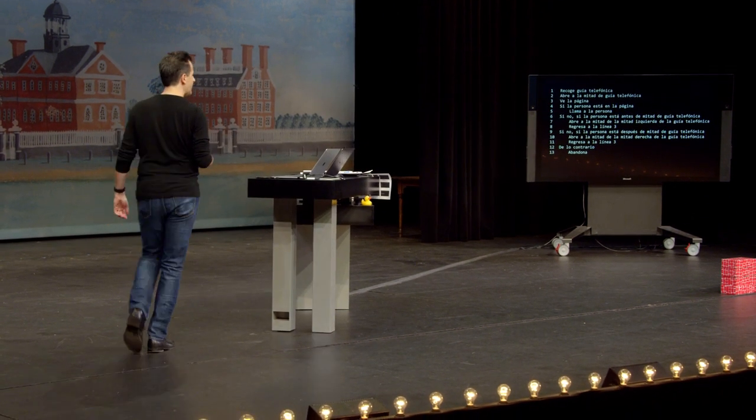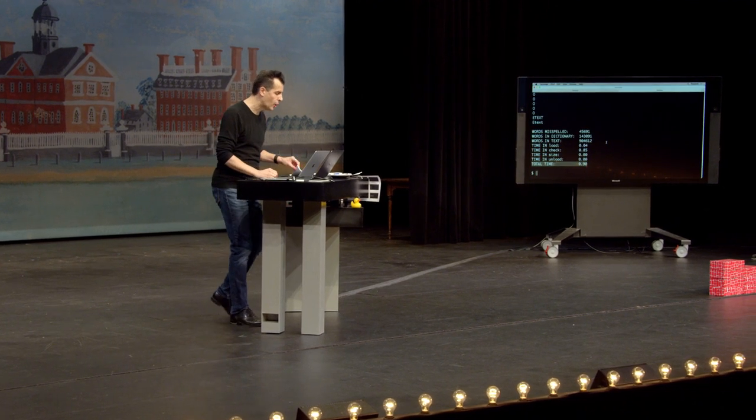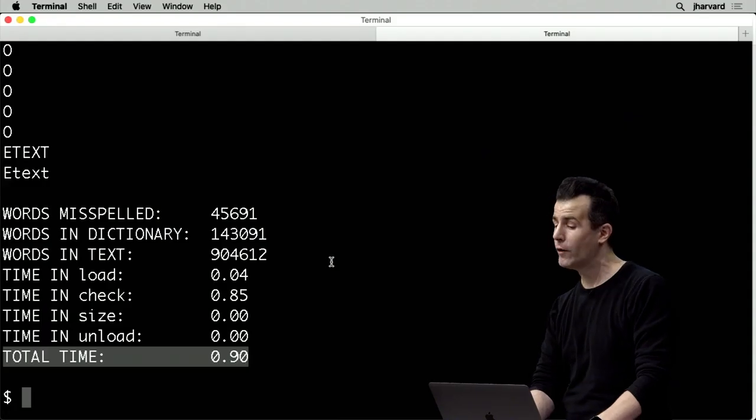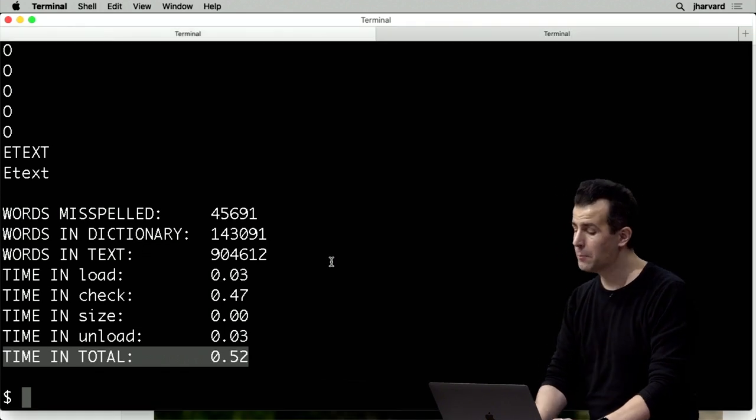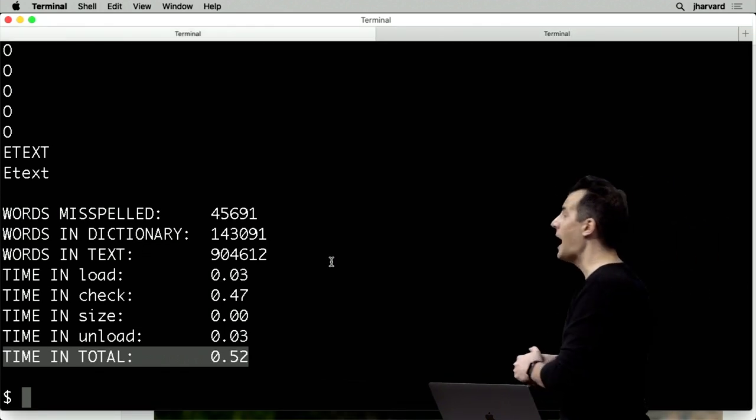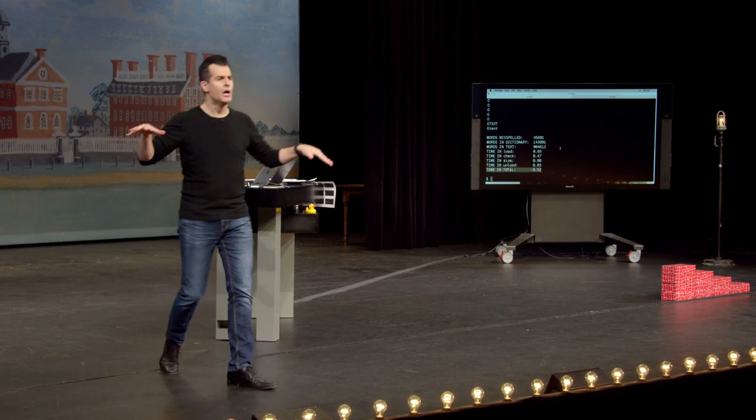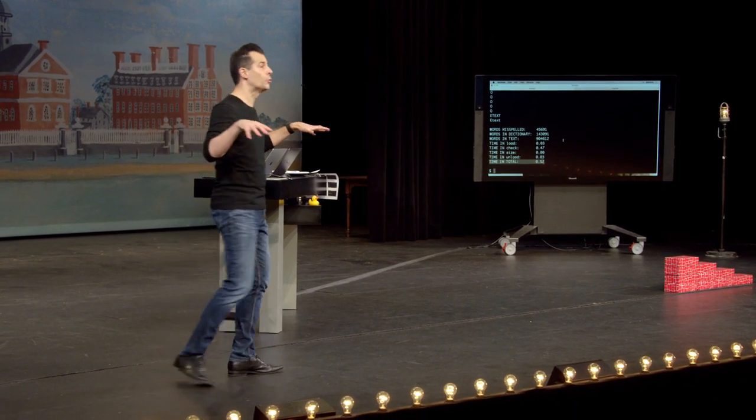But the price you're going to pay is a little bit of overhead. And indeed, we see that here in terms of my Python version taking roughly 1 second to spell check Shakespeare, and my C version taking only half a second. So here, too, I promised in past weeks this theme of trade-offs. This is so prevalent in the world of computer science and programming, and frankly, in the real world. Anytime you make some improvement or gain some benefit, odds are you are paying some price. Maybe it's time, maybe it's space, maybe it's money, maybe it's complexity, maybe it's anything else. There's this perpetual trade-off of resources. And being a good programmer, ultimately, is about finding those inflection points and knowing what tools to use for the trade.